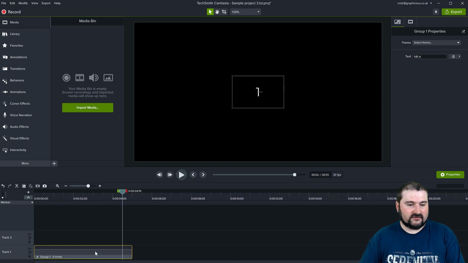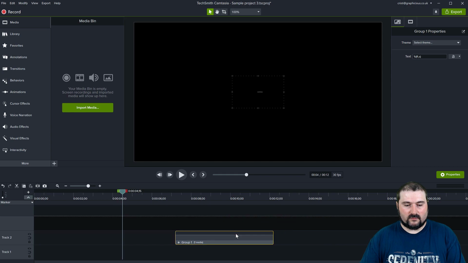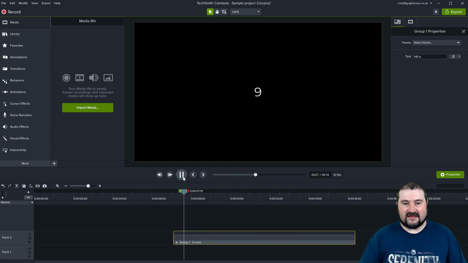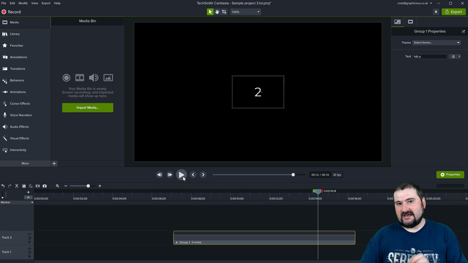Okay. If you want to count down from 10, doesn't matter. You just zoom out, and it doesn't matter where you move this, by the way, because this R number here is actually showing you the total second duration of the media, the object itself, but reversed. So if I want 10 seconds, all I have to do is just make this longer. 10 seconds, there you go. So now my clip is 10 seconds long and it's counting down from 10 because that time token tells Camtasia to display the time left of the current clip. Right? So that's not a problem.